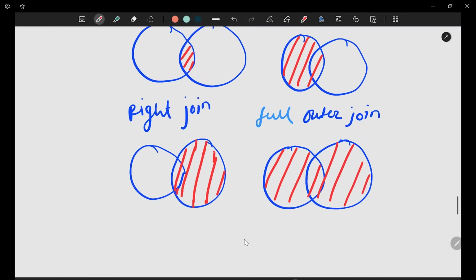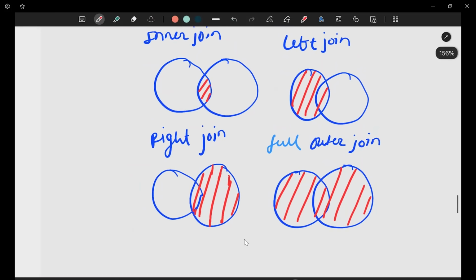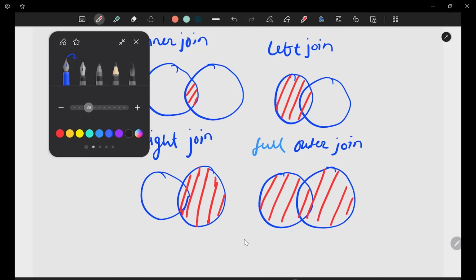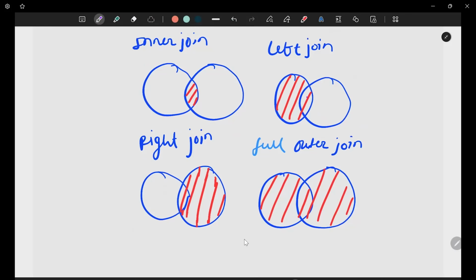So when we are using the union with left and right join to get the full outer join in MySQL, what we are getting is this portion 1 and 2.